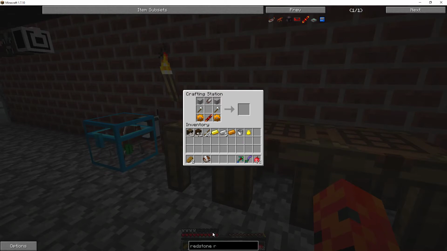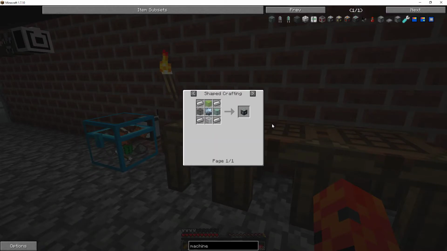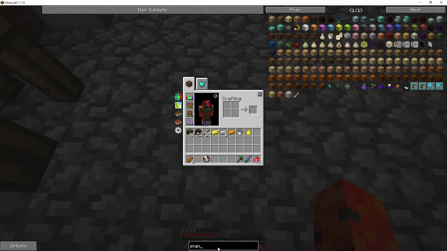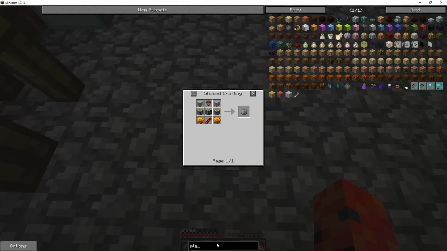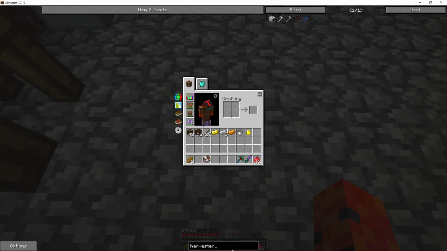One here. Now I need to make some machine frames. Okay, is there a specific type of machine frame I need? Oh, I should have looked into that. Okay, real quick. A basic machine frame. Two basic machine frames. Okay. Now, those would be this one.